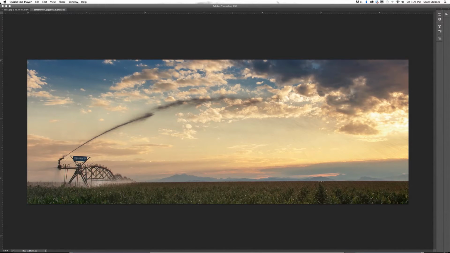Let's take a look at a few examples. The whole point of stopping and taking this picture right here was because the mountains were in the background, and I just loved the juxtaposition of the cornfields and the agriculture with the base of these beautiful Rocky Mountains in the background. So what was happening is, since I had that wide angle lens, this background image right here was getting pushed backwards to where it was almost non-existent.